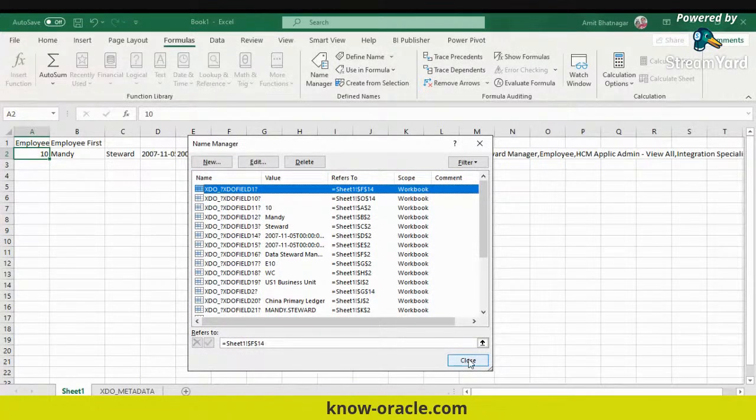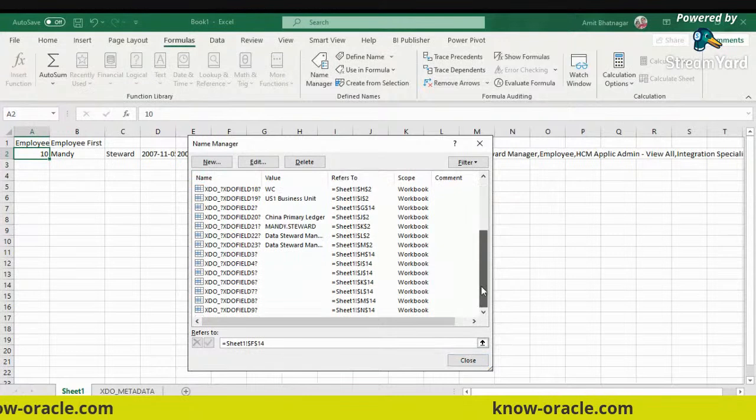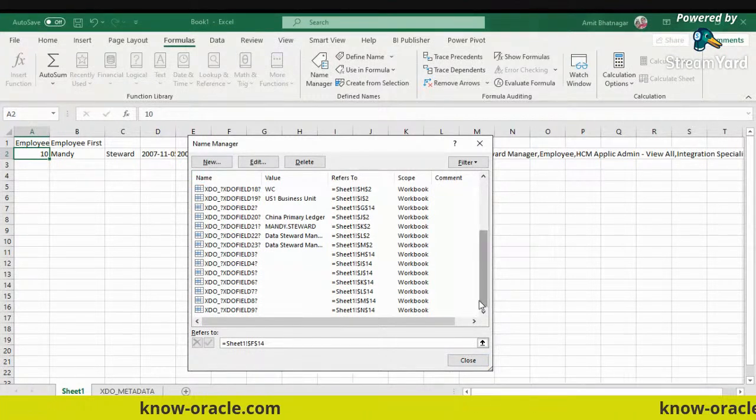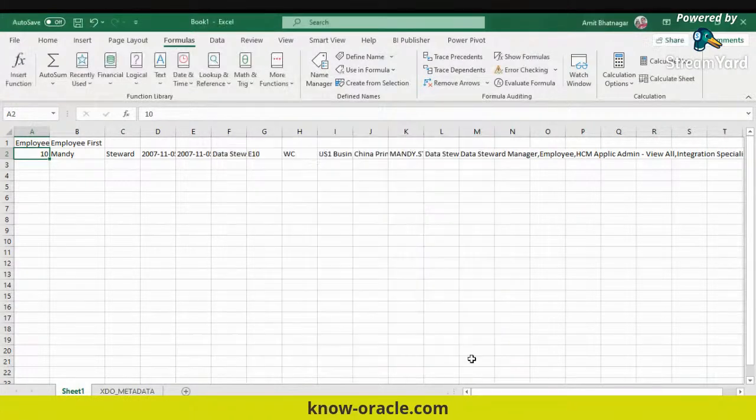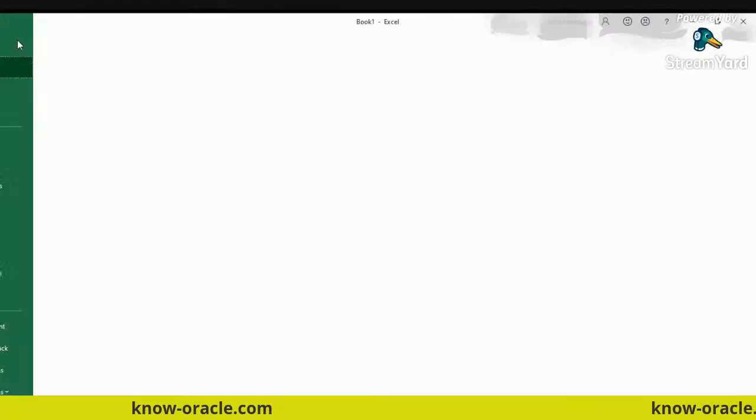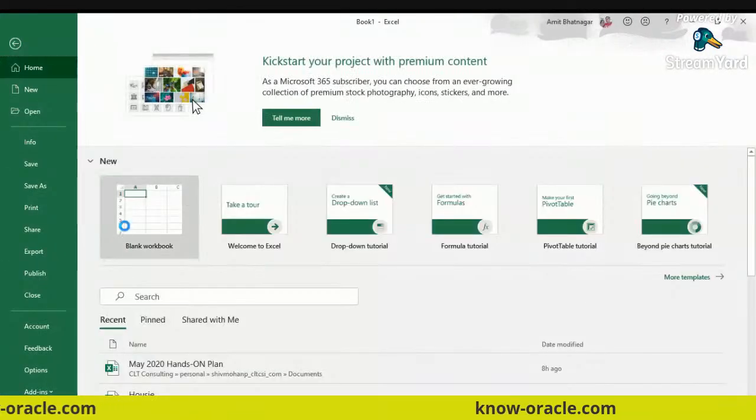And if you want to create it all together your own custom way, then you don't need to load the XML data. You can create your own way as well. So this is one way. Let me show you the other way how I create it.